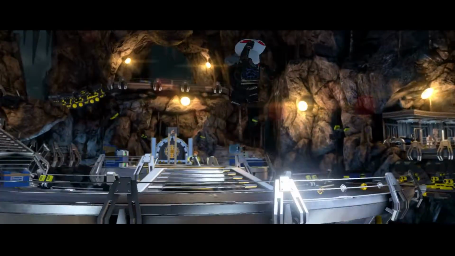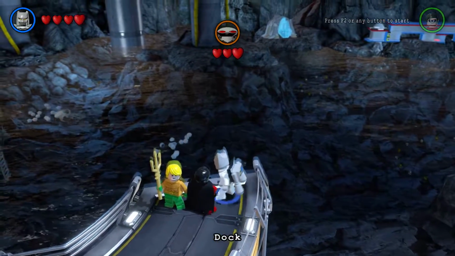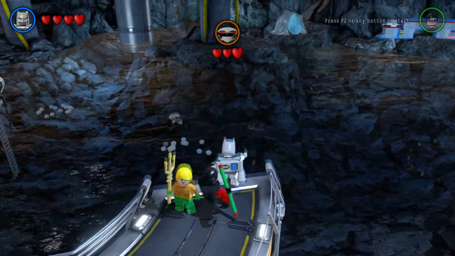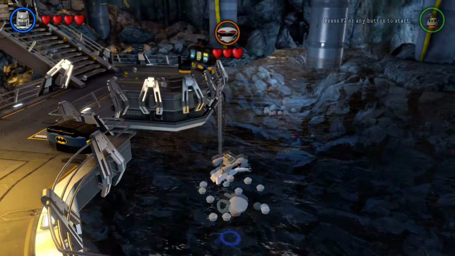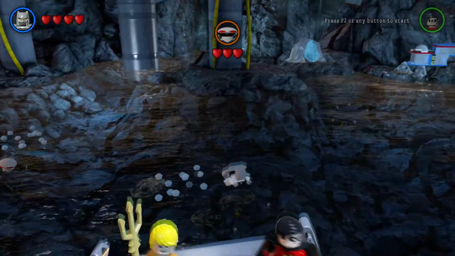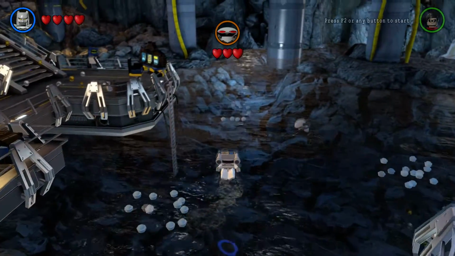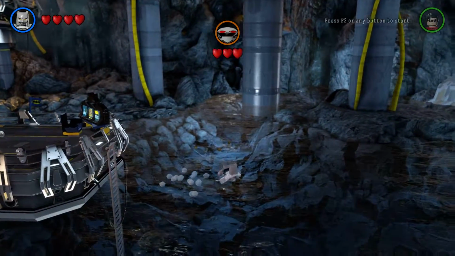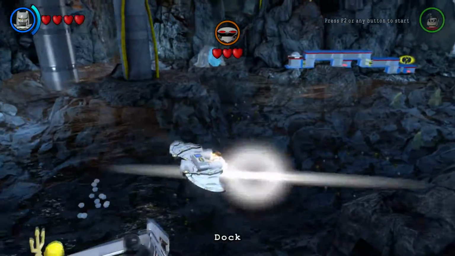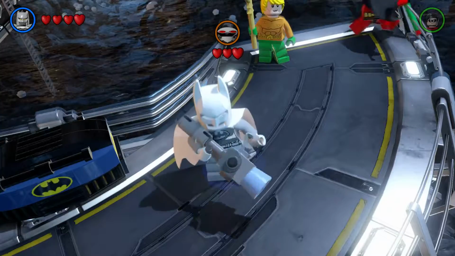So, what we really need is like a Batmite explanation of what we're supposed to do here. We jump in the water and we can't do anything. Let's look at all of our suits. Like the Arctic suit.